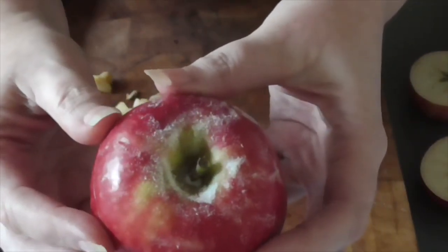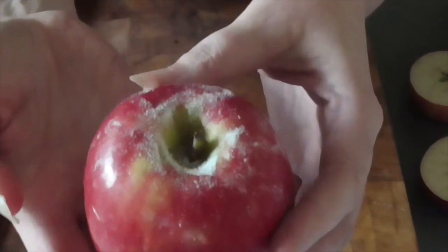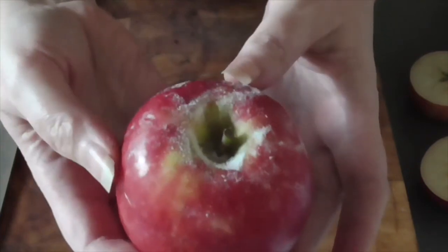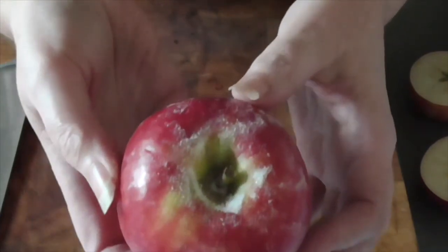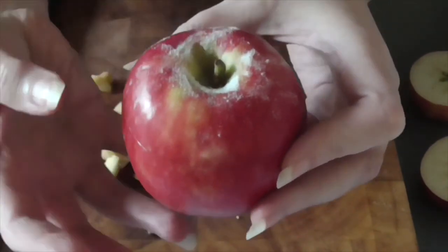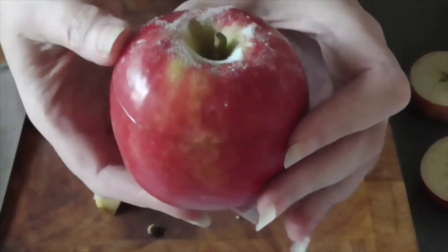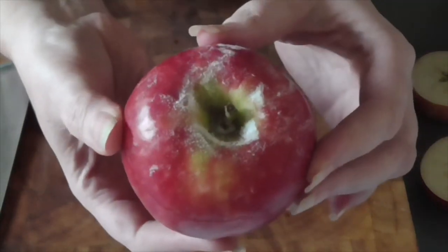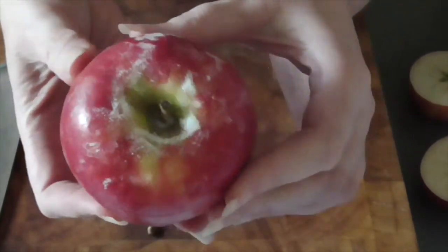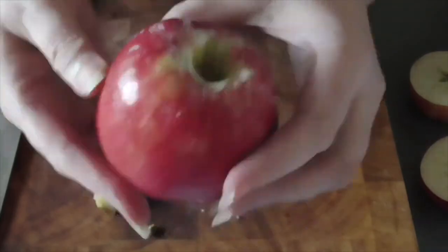So you can bury this straight away, or if you like, you can leave it as an offering above the ground, and certain animals might actually take it and use it for their own devices, or once it is starting to get a little bit wilty, then transfer it into the ground. So I hope you liked that one, and we'll have a few more before the video's out, but this one is a simple apple offering.